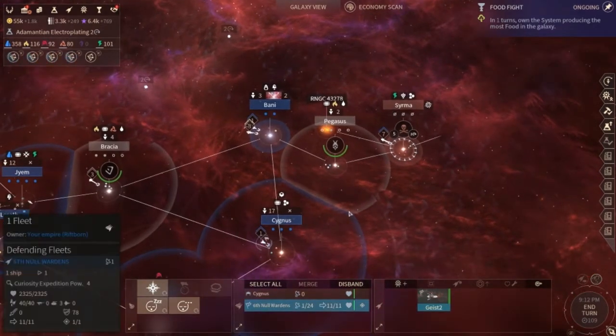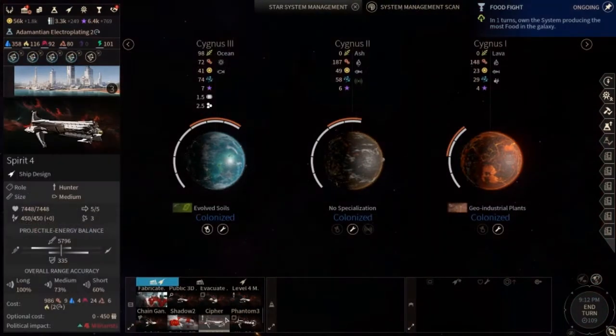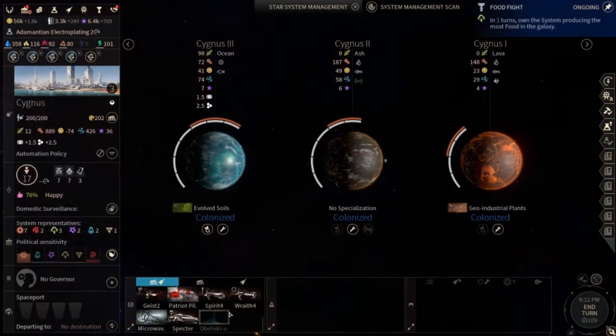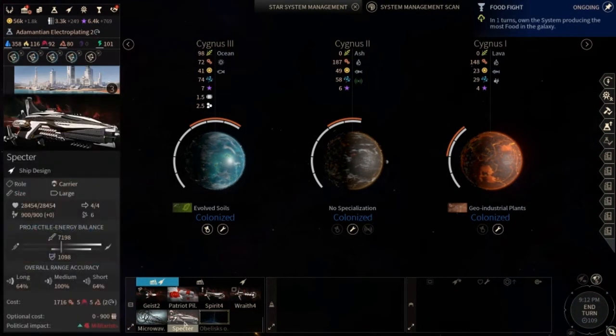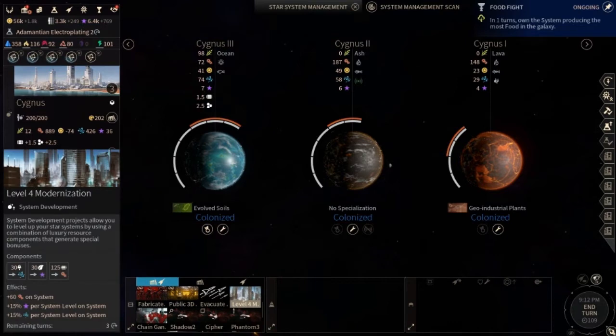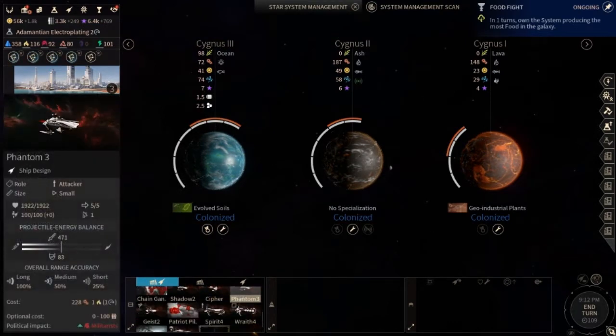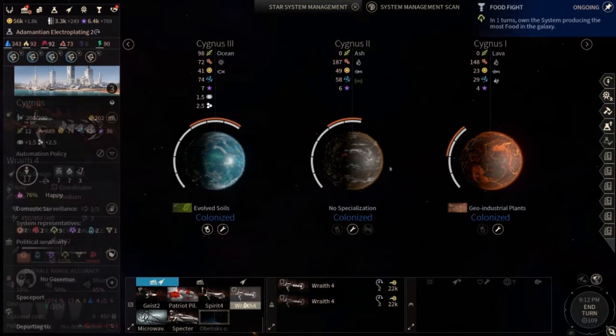Getting up to fleet cap 28 still means we'll have to have one small ship just as a sort of filler. Spectre over here, 7,198. It's actually a pretty okay ship there. It's not my favorite, though. I think we're going to start building ships up here, so I'm not going to bother with the level 4 up here. I'm going to do that elsewhere.